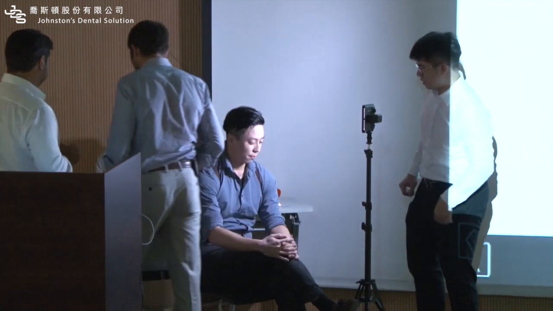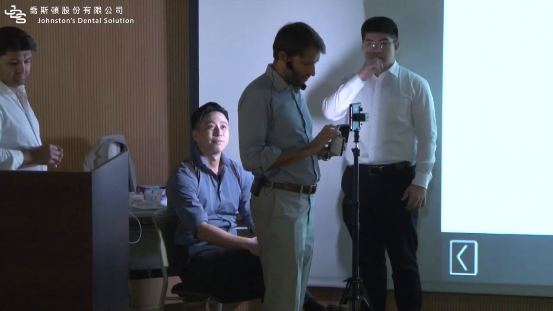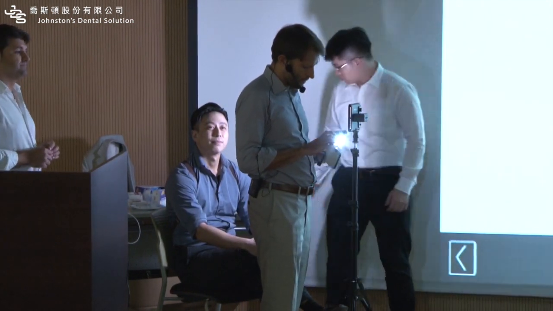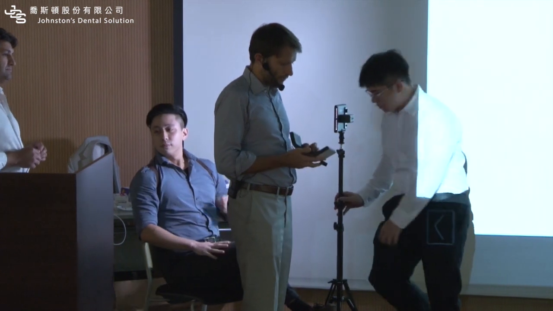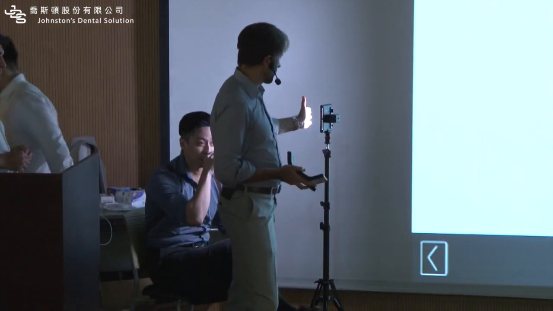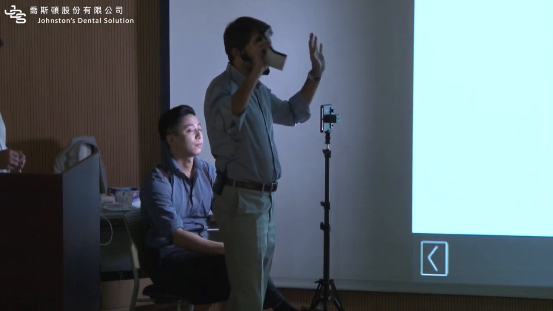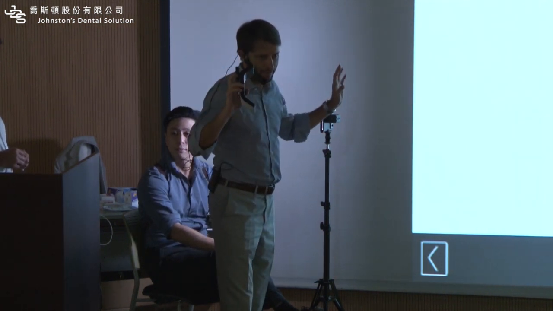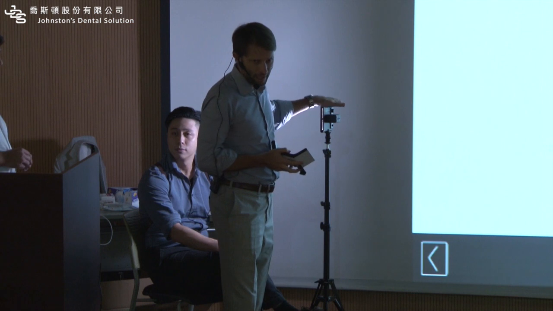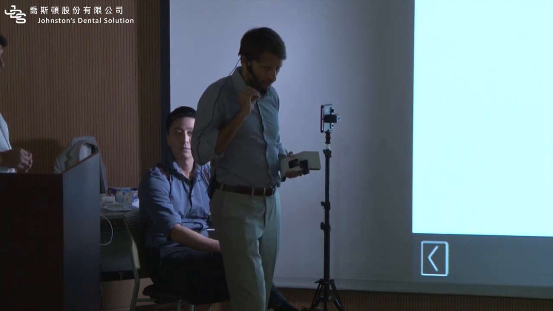Now, usually we recommend, and the very important part to make beautiful images with an iPhone or an iPad, is to have very good light. Even if the room is full of light, it's not enough. You need LED light, so your phone will take great pictures.